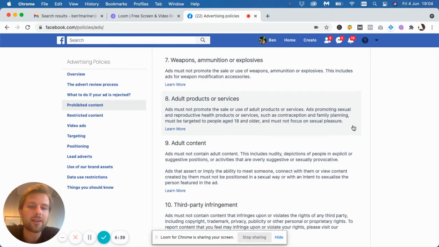That's another thing as well. It's just discretion, and Facebook will decide. For a good example, an ad can be flagged for adult products or services even when it's not. The other day I have an online baking school, and someone who had done a course was holding an eclair, and that got flagged for sexual content because it gets scanned by a machine that can't tell the difference between an eclair and other things. Sometimes it's the copy, sometimes it's the creative that has been scanned in the wrong way. So just be careful about anything adult wise.